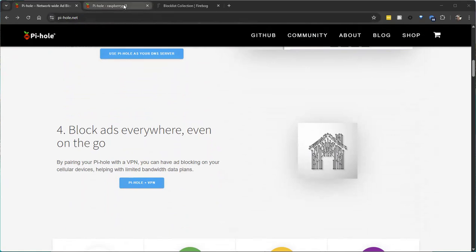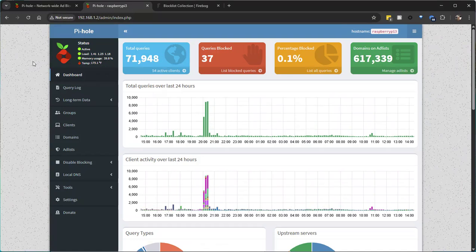I'm going to switch over to my Pi-hole that is running on a Raspberry Pi here at my house. I just recently turned it back on, so you'll see that not much traffic is showing right now. We do have a list up at the top for the total queries and how many active clients there are. It'll show you the queries that are blocked, what percentage of them are blocked, and the total number of domains in your ad list. Now, when you first install it, you'll have a set of domains already preset in there as far as what will be blocked.